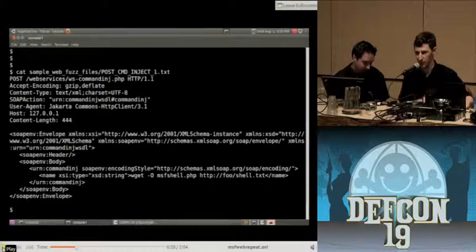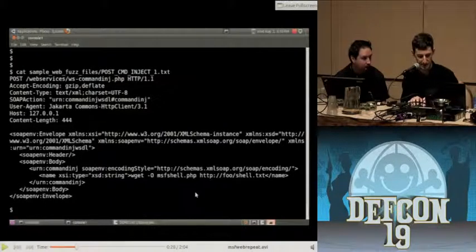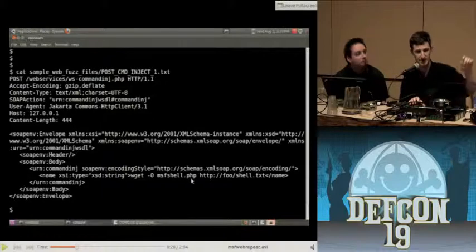As you can see right here, it says wget -O msf shell.php. That's because we have to have the shell interpret this as PHP code rather than TXT.